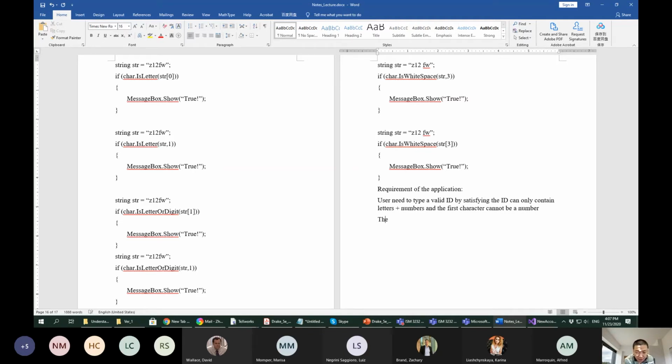The user needs to type a valid password by satisfying the following requirements. First, the password has to be at least 8 digits.